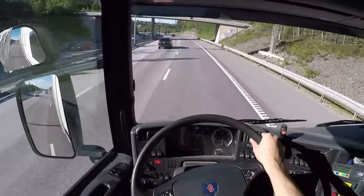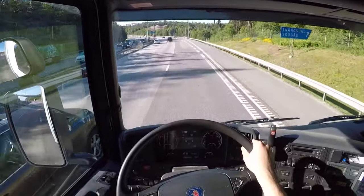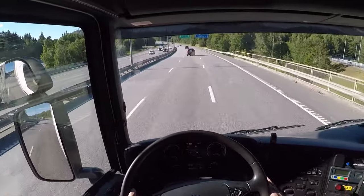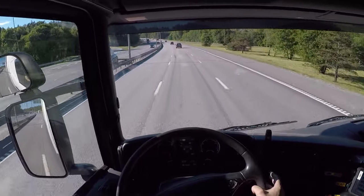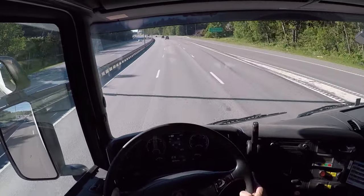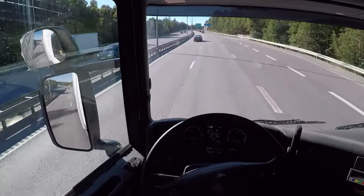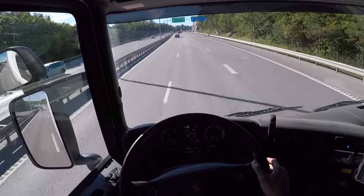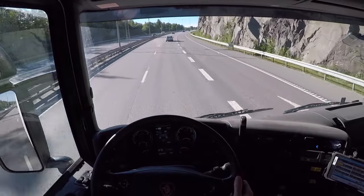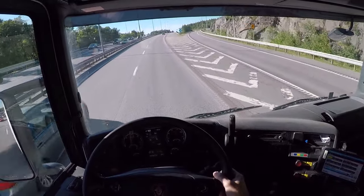Doing this kind of eco-driving saves about at least 20% fuel. Imagine how much money that is a year — these trucks cost at least 200,000 kronor, that's like at least 30,000 dollars a year in fuel. If you decrease that by 20%, that's 40,000 kronor — about 5,000 dollars just by driving economically. And of course you also save a lot for the environment. Somebody's got to do this job, and it might as well be you eco-driving. I've been thinking I don't want to be a truck driver because trucks are bad for the environment, but I reckon if somebody else had taken this job they probably wouldn't have driven economically like I do.